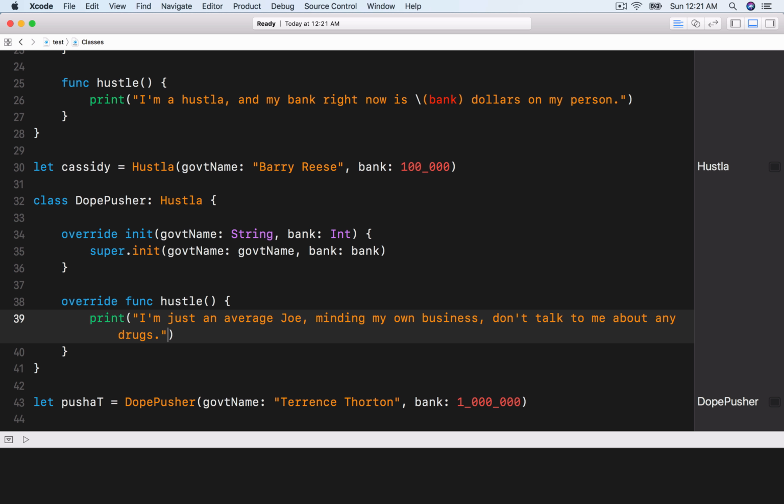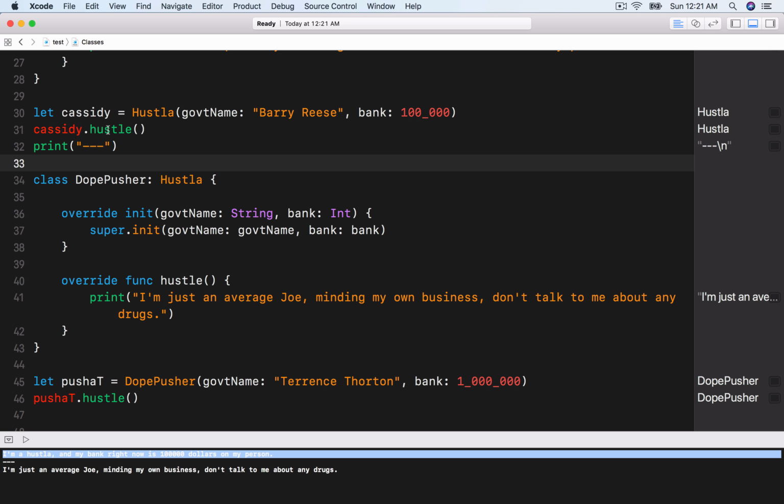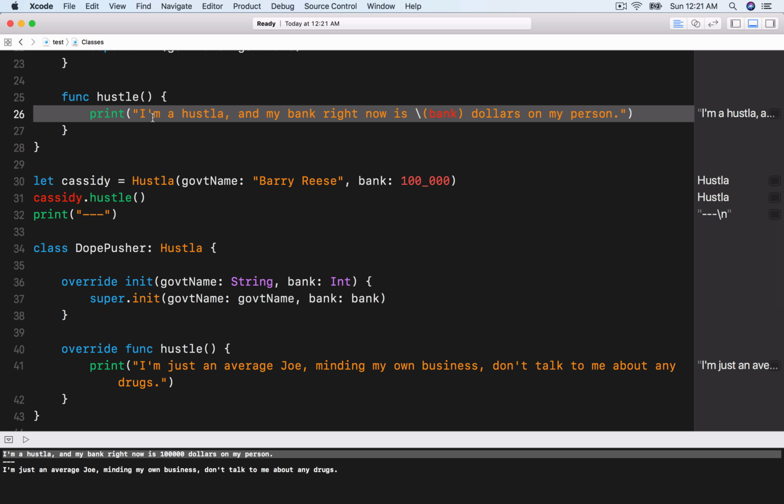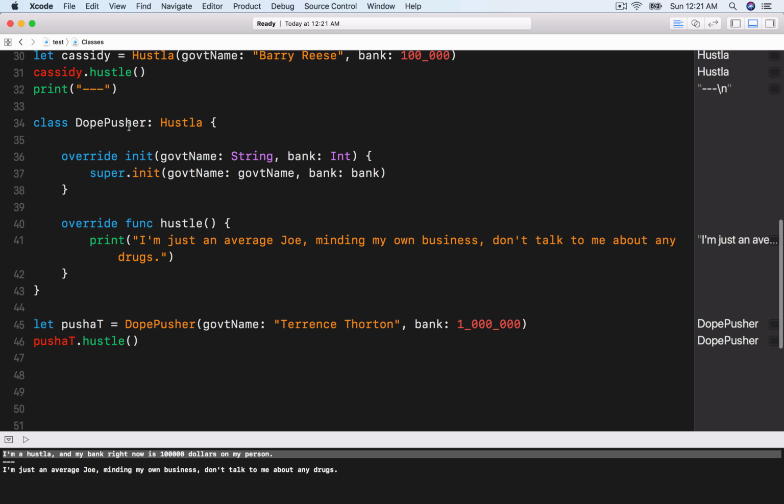See, Pusha T says, I'm just an average Joe, minding my own business. Don't talk to me about drugs. And if we run the same with Cassidy.hustle, let me print some line breaks just to make it clear that we're dealing with a different object. When Cassidy hustles, Cassidy says this. But the dope pusher, which is a subclass of the hustler superclass, has overridden this hustle function, so it does something completely brand new.